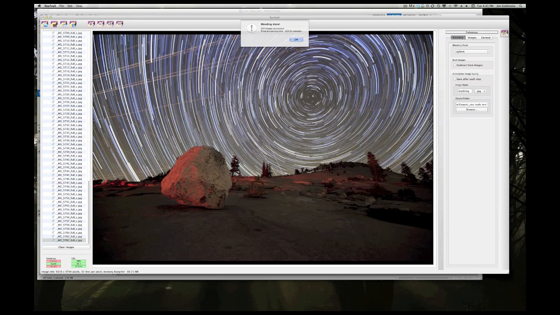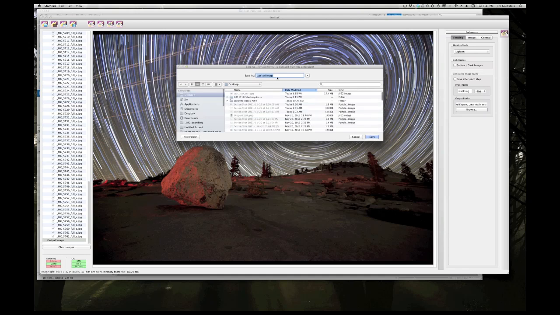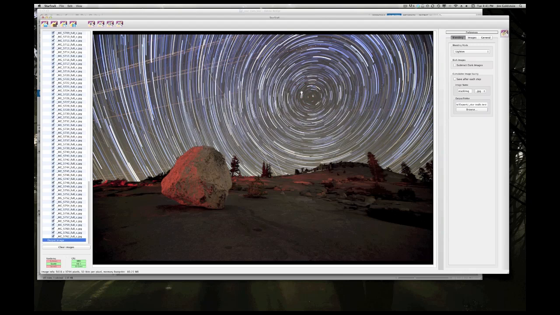Alright, so 184 images in 123 seconds, so roughly 2 minutes, not too bad. Now, the upside of this clearly is the speed. The downside is that to save this, it's going to save it out as a JPEG. So I've already got a file here. I'll just use that as the test name. Save that out. Yep, we'll replace that. And there we go. Now I've got the image completely saved.